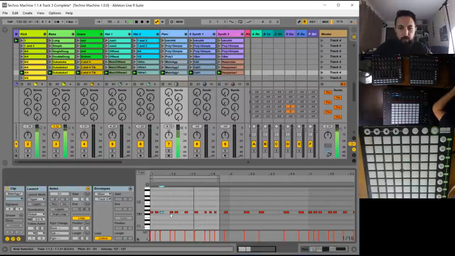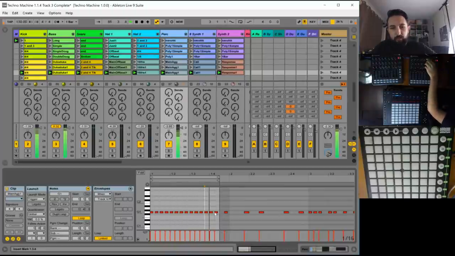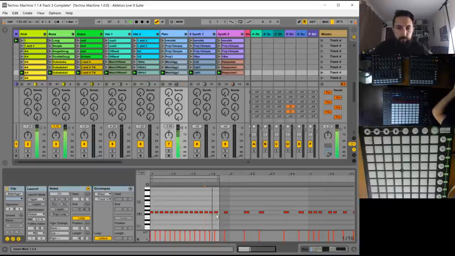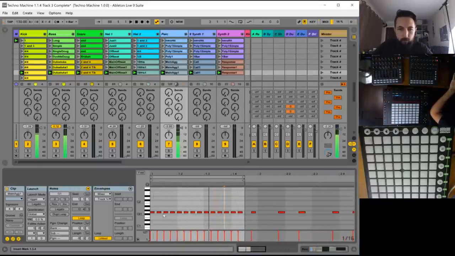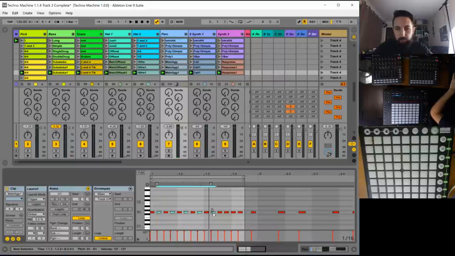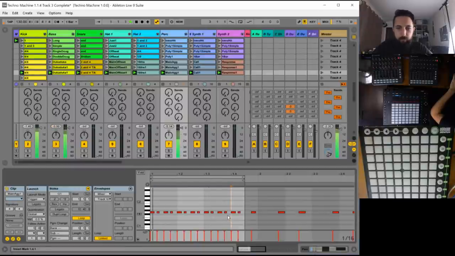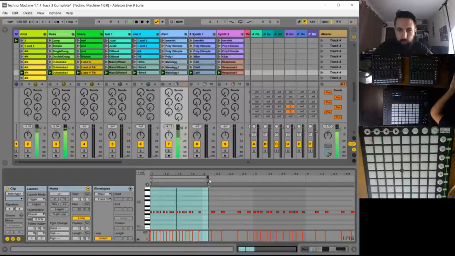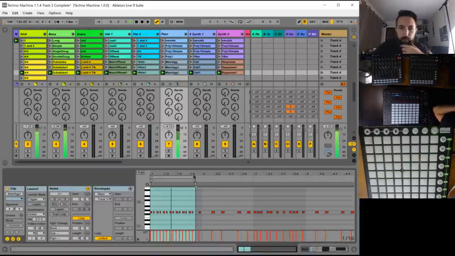And why not make all these 16ths, see what happens. We can have lots of fun with this. I might change every second one to be a little bit shorter. Not you. Cooler and Polly.